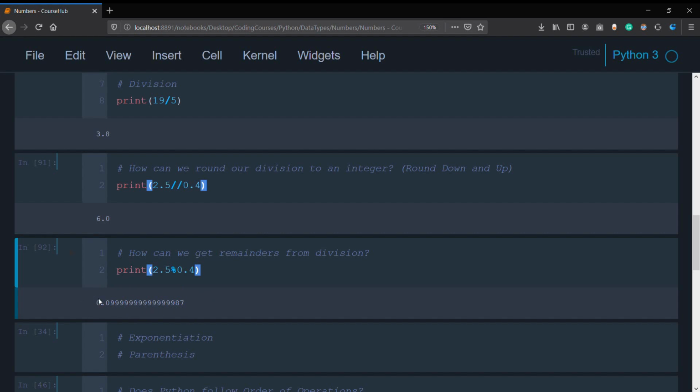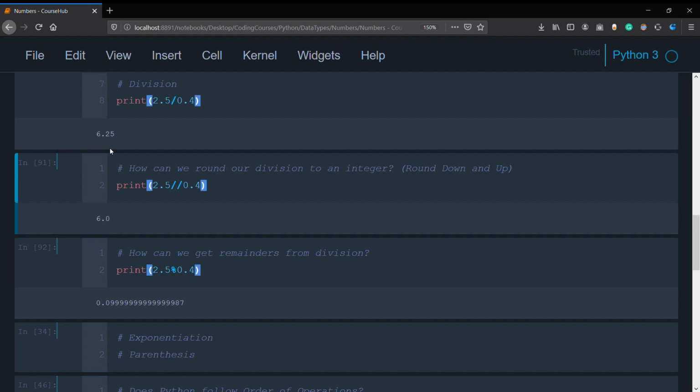Well, that's because of the way Python does division. It has to do repeated subtraction, okay? Like we do when we do long division. When we're doing repeated subtraction, we're going to get to a point where we keep adding and adding decimals until it reaches the max, like we do in long division. So it's just going to return that, but it's up to us to understand that this is 0.1, but Python returned it this way because it uses long division. In fact, if we go up here and use the same example we just used to prove decimals can work with floor division and mods, if we do 2.5 divided by 0.4, we're going to get 6.25.